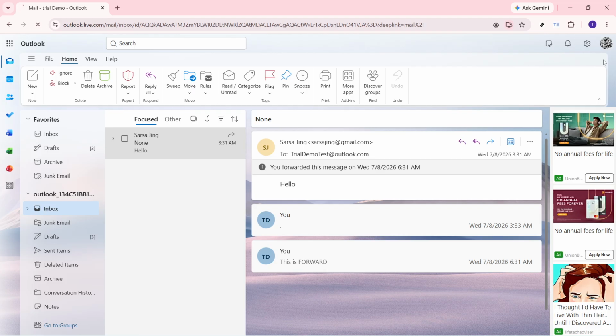One helpful tip is that signing out of Outlook Mail in the browser helps protect your privacy. But if your browser offers to save your login session or password, you may also want to clear that if you're using a device that isn't yours. That way, no one else can quickly get back into your account.